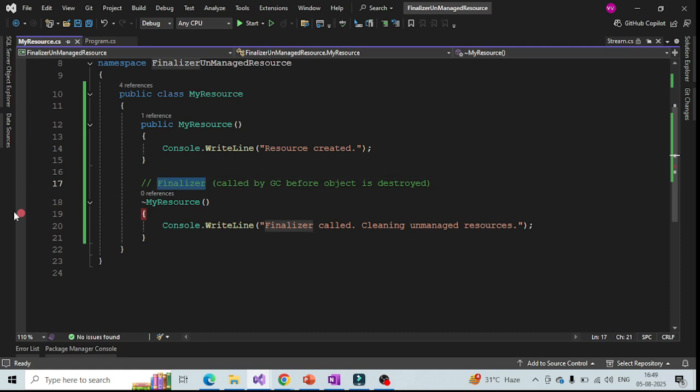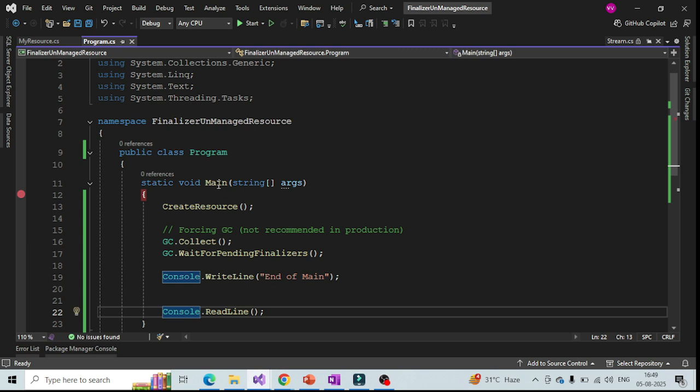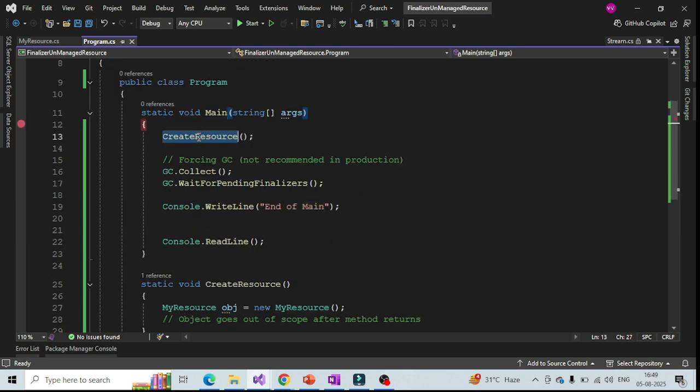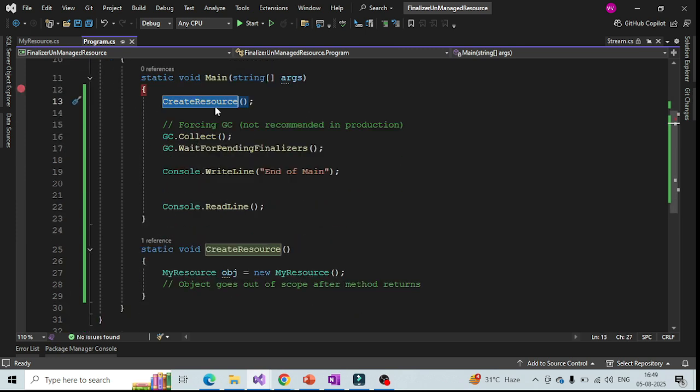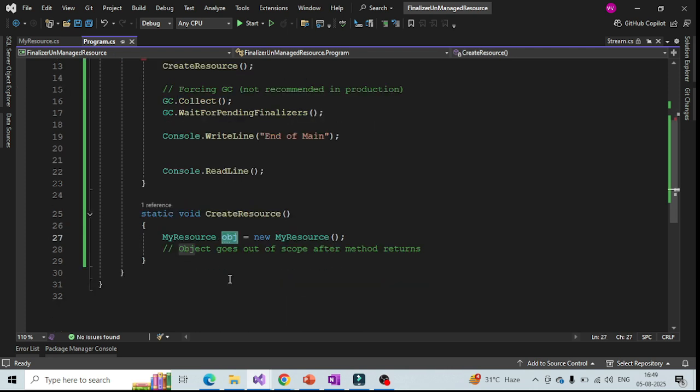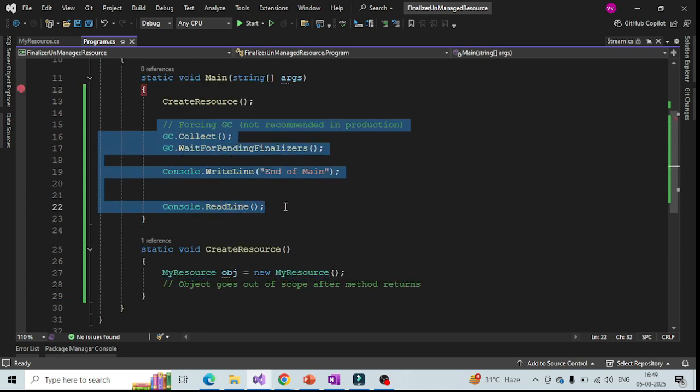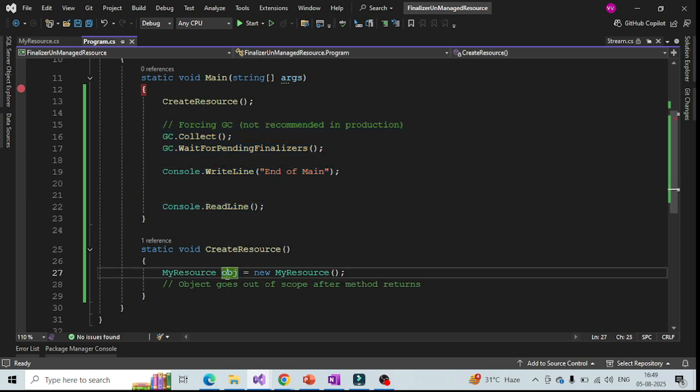Let's see that. I'm putting a debugger over here, and let's go to the program's main method. In the beginning of the main method I will create the resource, the object of my resource class. Once this method is closed, the object goes out of scope after the method returns, because there is no further reference or root for this object which was created in this method.